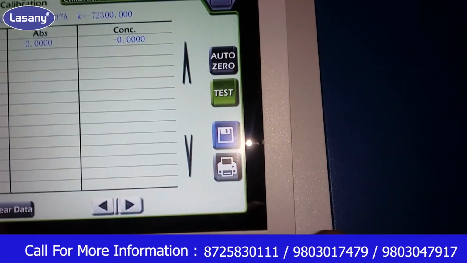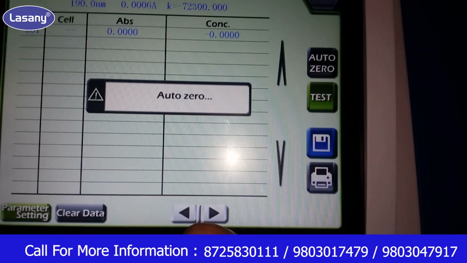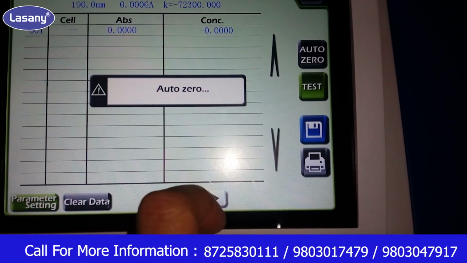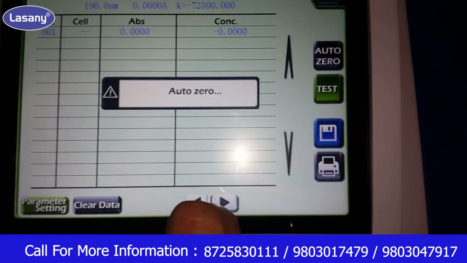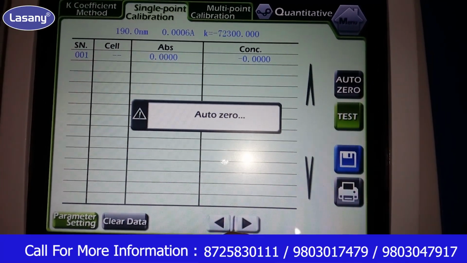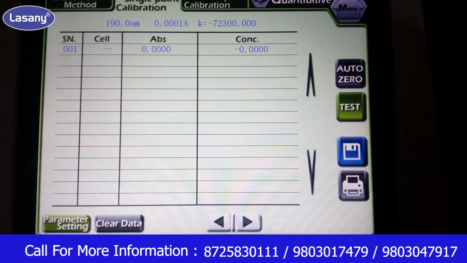The same procedure: put your reference solution in both the holders, click this auto zero button, and replace your sample. After that, zero is done. Then click test.